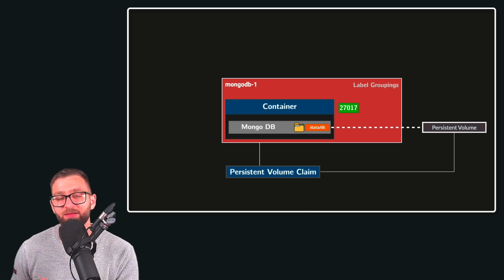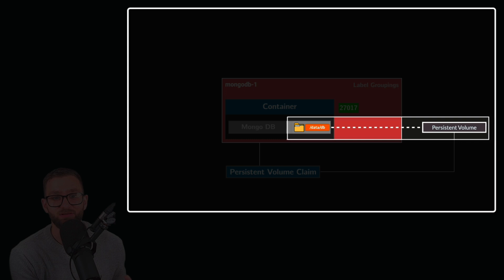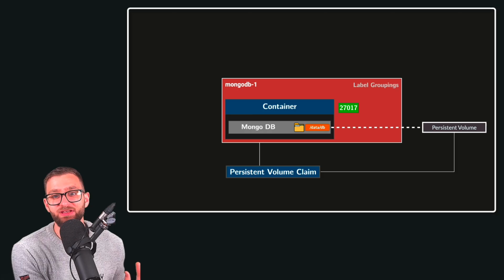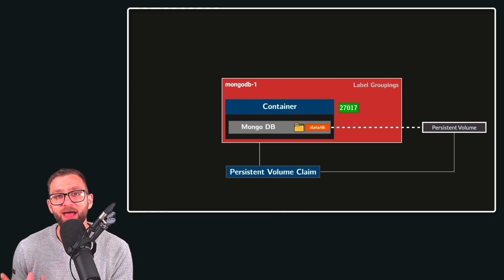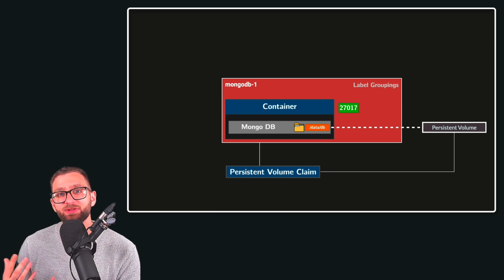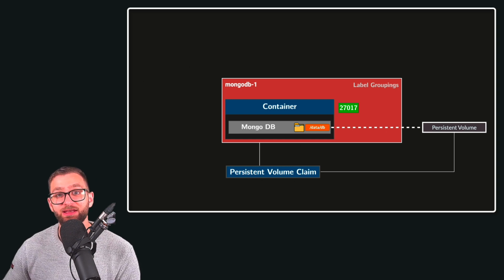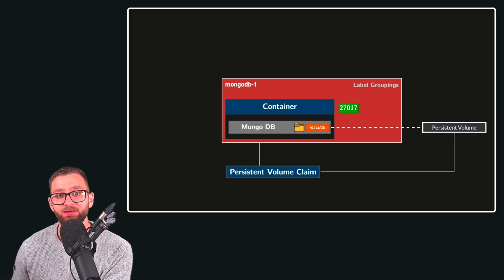This allows any data that gets saved to your MongoDB database to be redirected to a persistent volume, to a durable piece of storage that lives inside of some node. And what's really powerful here is that it doesn't matter where your Kubernetes cluster is deployed, be it AWS, Azure, or Google Cloud, Kubernetes abstracts away the underlying infrastructure. It itself is going to take on the burden of scanning every node for that piece of storage and provision it for the container that needs it.